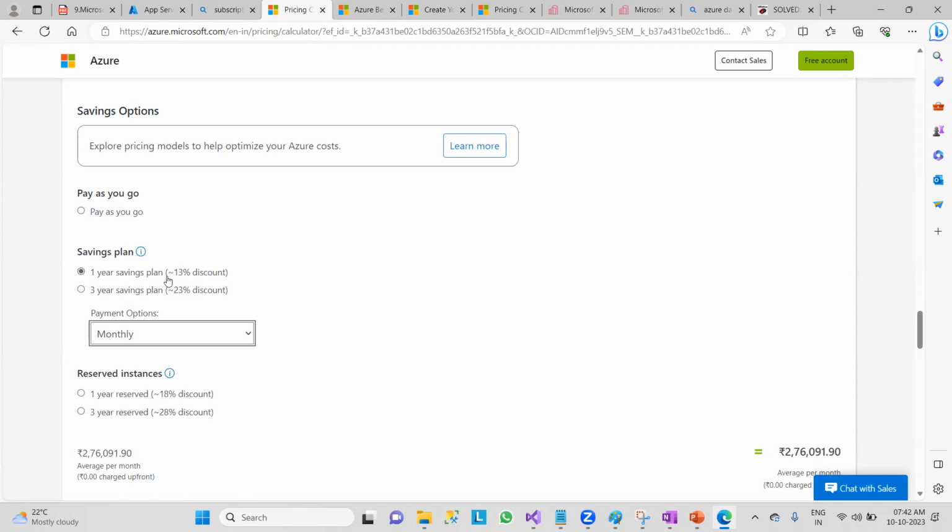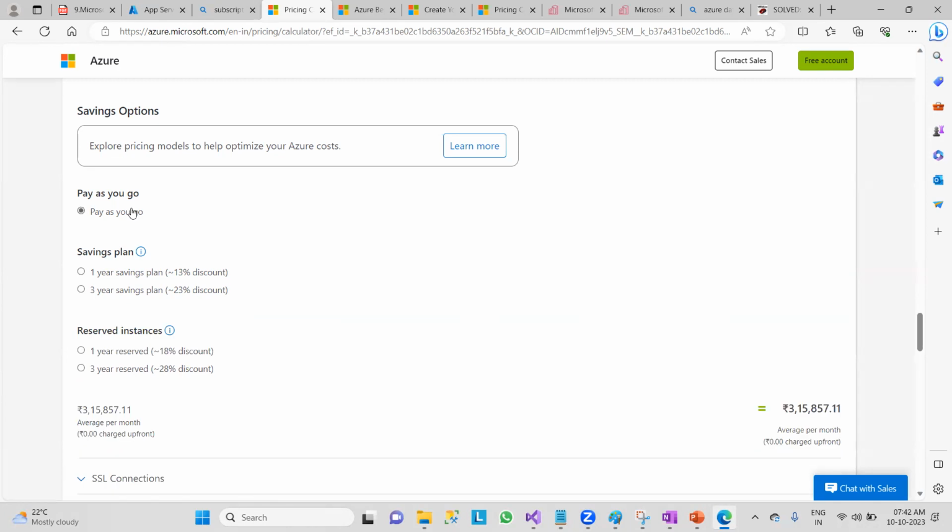For cost saving you will get it, but most of the people will use the pay as you go model, and we also refer to the pay as you go model instead of reserved. The reason being, whenever you don't have feasibility, billing will happen monthly for this pay as you go model, and you can see the usage of the application.